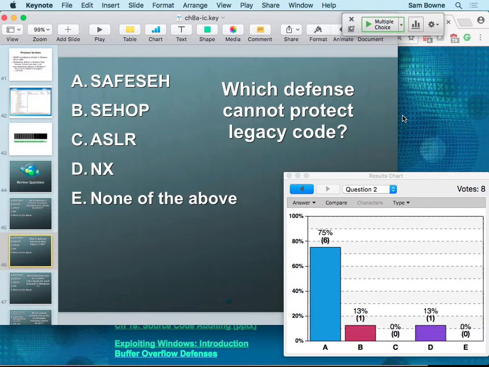That's the problem. See, if you change the operating system, then it protects legacy code or breaks legacy code, but if it's something in the compiling, then the only way to fix it is to recompile the code, and that will only happen with a later version. So that's the problem with a defense like that.